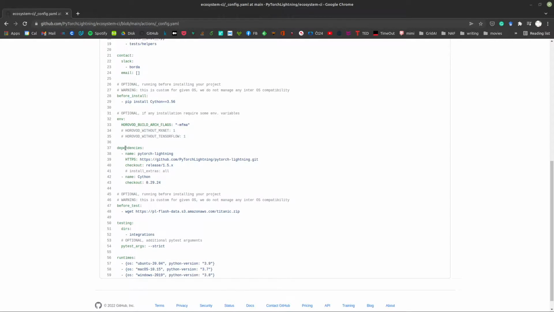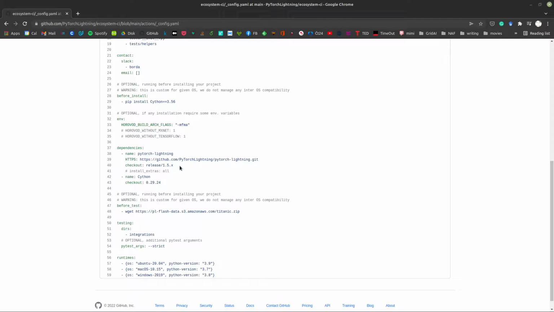Then this is the part where we define what specifically we want to test against. So in this example, we want to test against the latest version of PyTorch Lightning. So we define that we want to pull it from GitHub, and we want to check out release 1.5.x, which means that it's the latest stable branch.